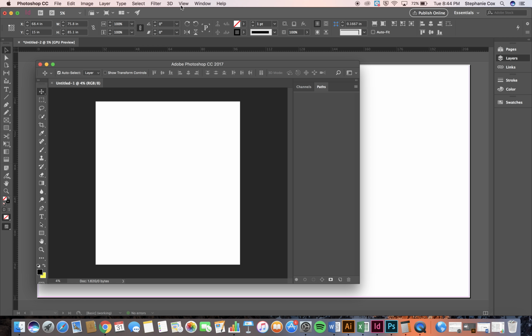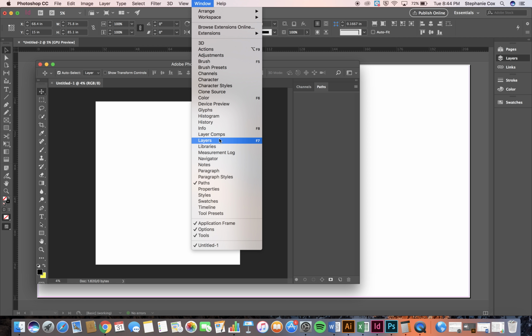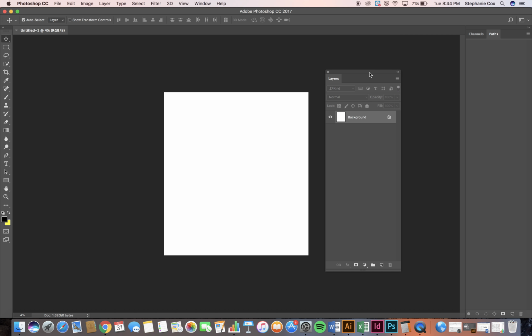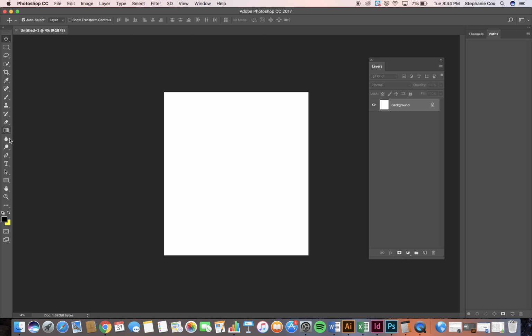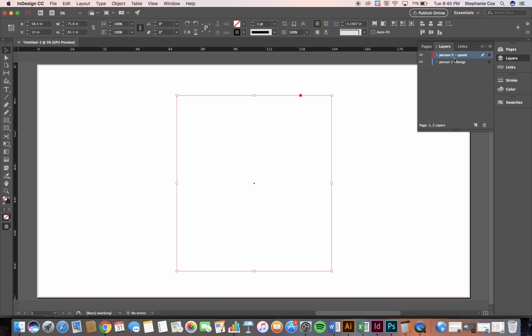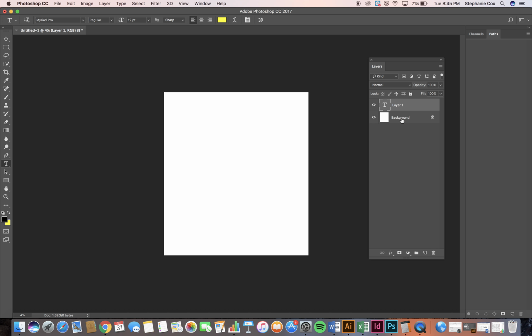Now, same deal in here, you need to use layers. So Window, Layers. Photoshop is pretty good when you create new components. It creates new layers for you. For example, I made a text box, there's a new text layer. Whereas in InDesign, you need to make the layer first, and then when you're working, make sure you're selecting the layer you're working on. Okay? So please make sure you have your layer set up.